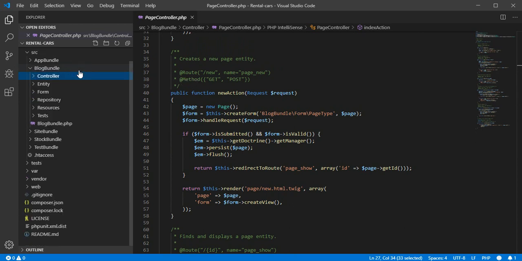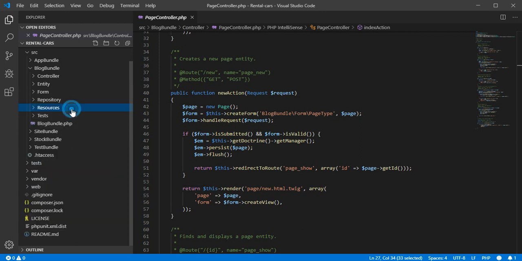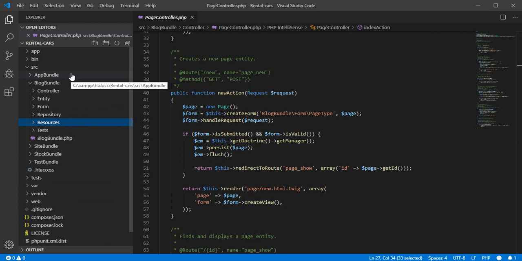So let's go and see this folder, Resources, and we will not find this page folder in here. Why? Because it didn't create it in here, but it created it in the app.